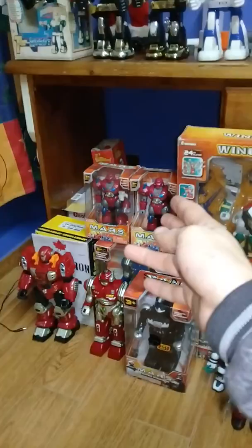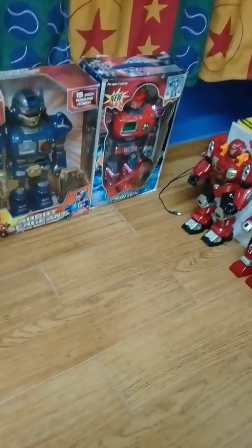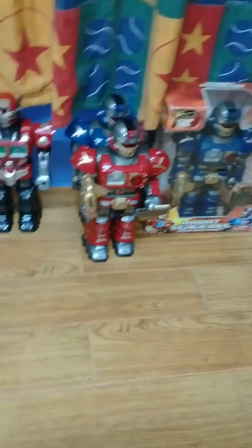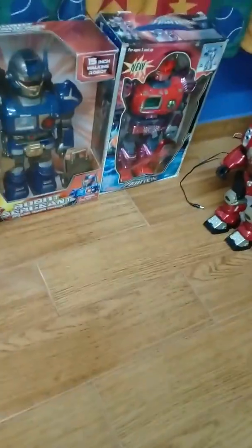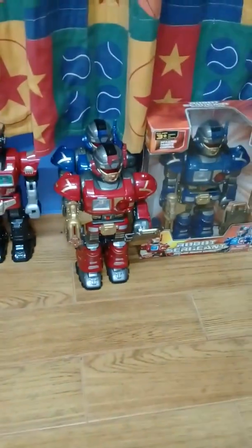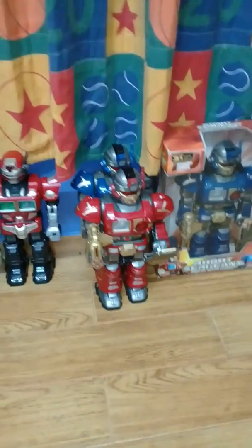When these things got created for the first time, they rebranded the original boxes, which were much more different. As I've said before, Happy Kid has had a lot of layers, has had a lot of versions under the line Kid Connection, under another bunch of lines for Walmart, for Target, for whatever you imagine. So it was not really a stable design. In fact, the robots were not even addressed — some of them were not even addressed directly to Happy Kid. I mean, they had the Happy Kid logo and everything, but they didn't say it on the box.